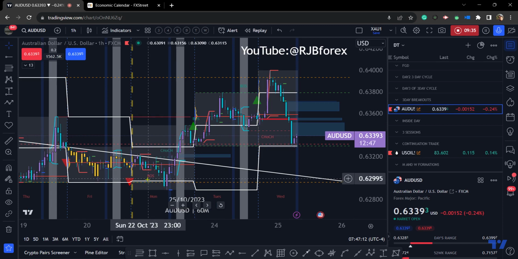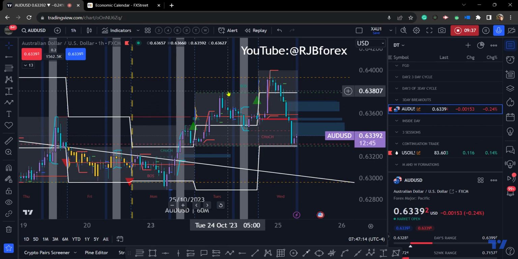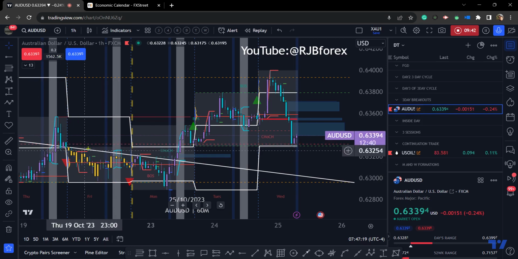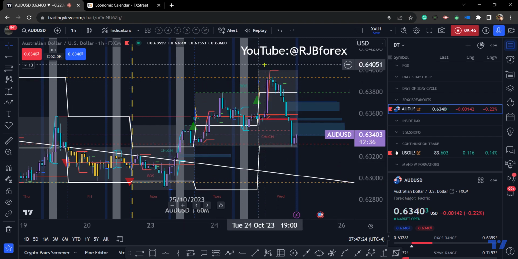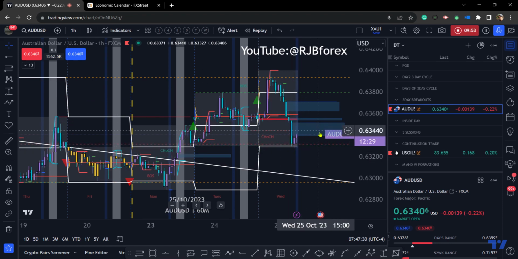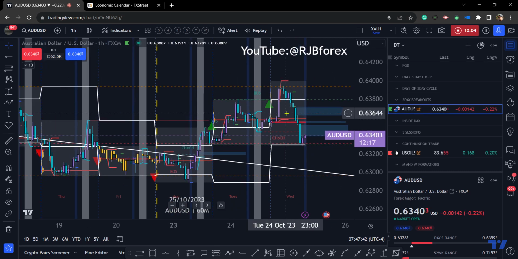Right, Australian dollar: 1 breakout, 2 breakout, 3 breakout, 3 days of breakouts, breaking out of Friday's range, 1, 2, 3, day 3 of the 3-day cycle. So that move's already happened. We would be looking for the pullback. If anything, it's a pump and dump. Pump, pump, we don't know. So it's not giving me any clues really. I'll mark it green. It's not really what I'm going to be interested in, I don't think, but just worth noting.